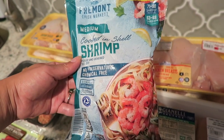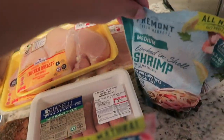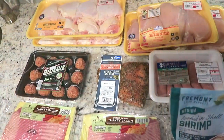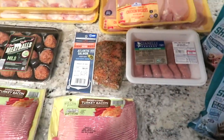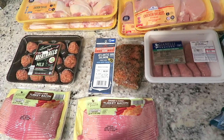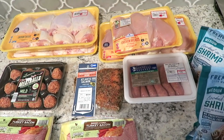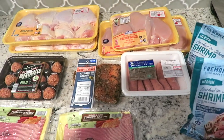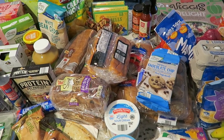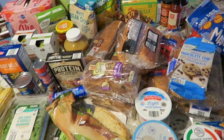I also got these cooked inner shell shrimp that are already deveined with the tail off — really easy if you want to do shrimp and pasta or shrimp tacos. I got two packs of those. That's all the poultry and meat, since I still have a lot stocked up from quarantine. So this is what I'll be using for dinner and lunch, and I think it was a pretty good choice.